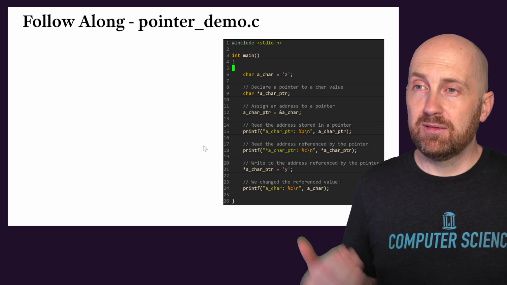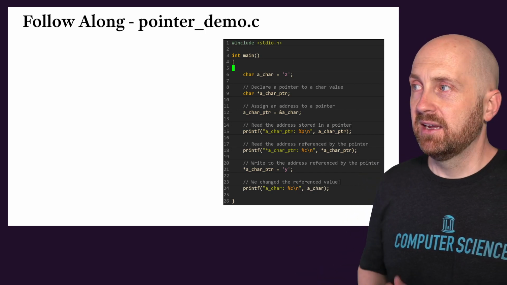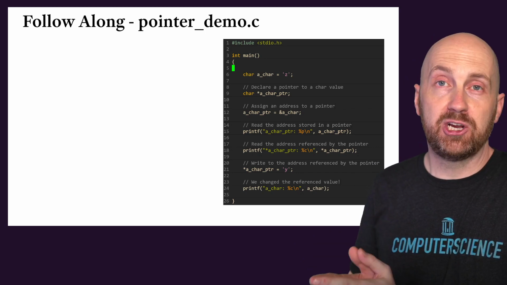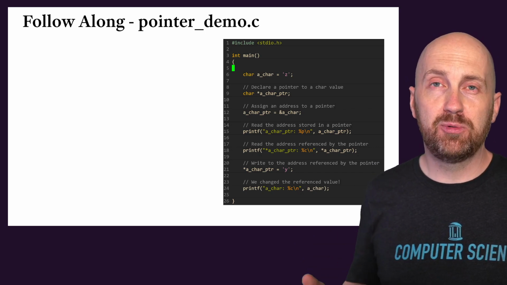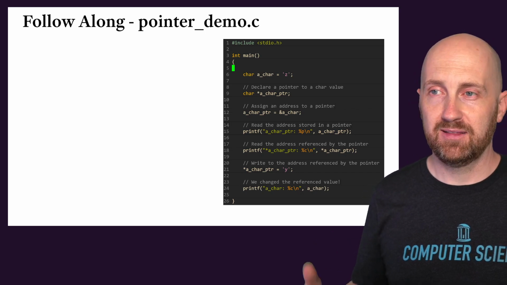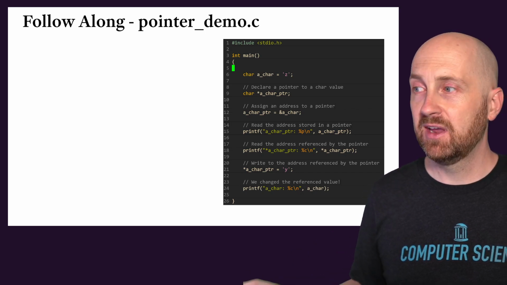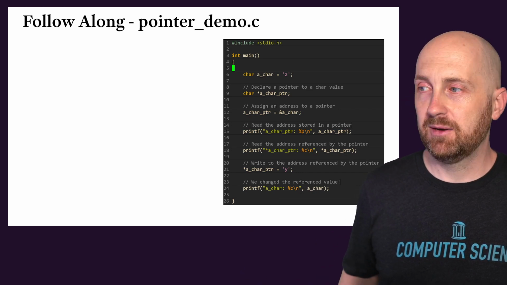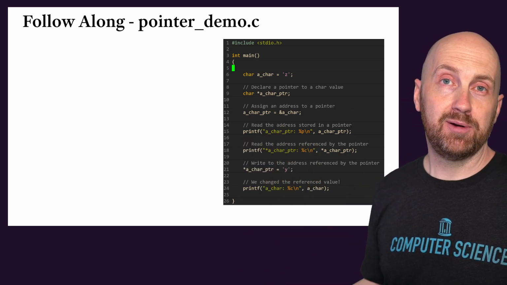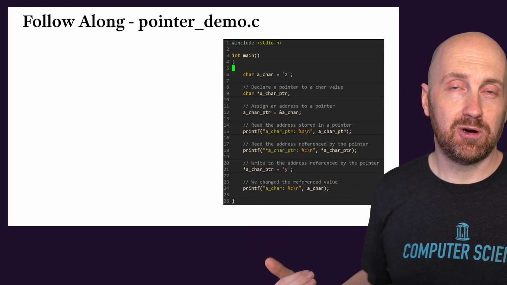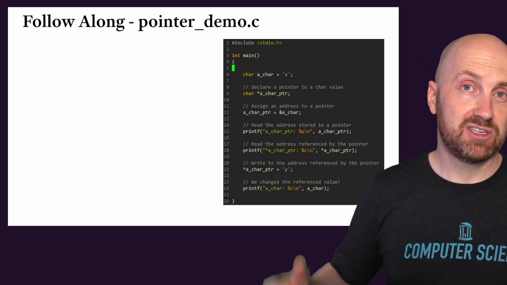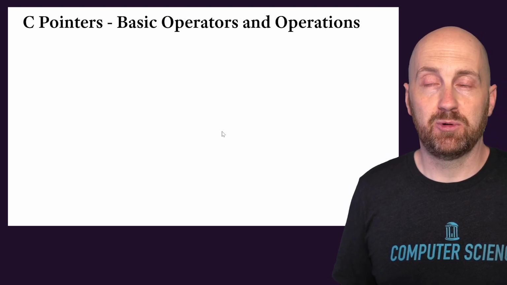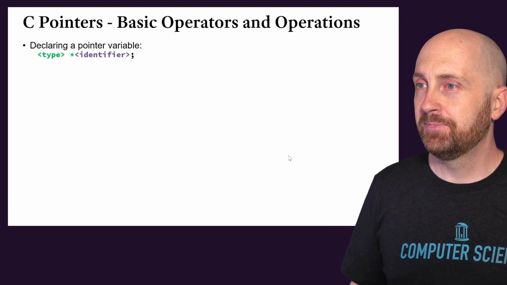I want to point out, and I'll say this later in the slide deck, that some of these examples are a little bit contrived, and they don't give you a good reason for why you would want to do this yet. This sort of feels like, why would you ever need to do this? And you're absolutely right. If this was all we were doing, this would not be interesting. But if you can imagine, we could pass that pointer or that address to a function call, and the function call could then change some other variable. That actually winds up being very valuable and something we'll be doing frequently as the semester goes on.